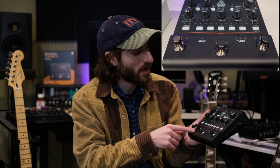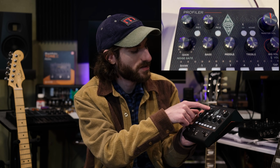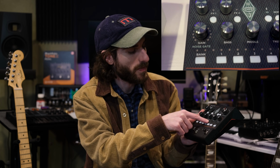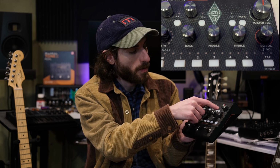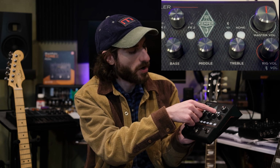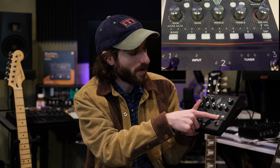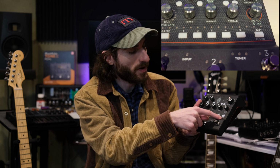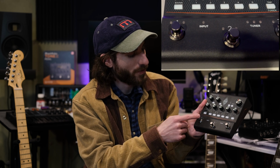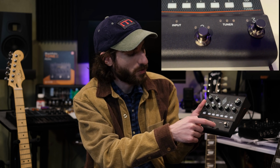Looking at the overall layout, at the top left we have Effects 1 and Effects 2 with 2 buttons and 2 knobs. Then we have a gain knob, bass, middle, treble, rig volume, master volume. Then you have a button for Bluetooth and a button for the cone effect. And then below that you have a bank button and then 5 buttons for 5 presets and a button for your tap tuner.